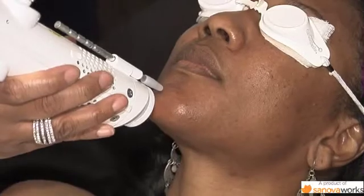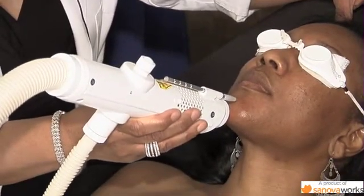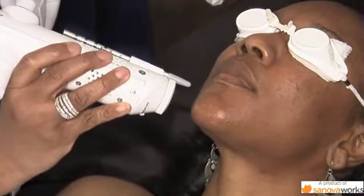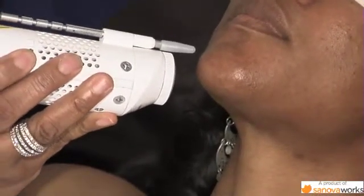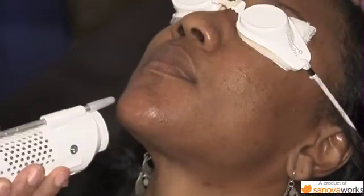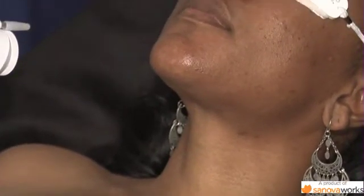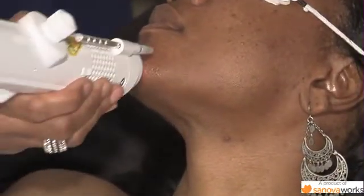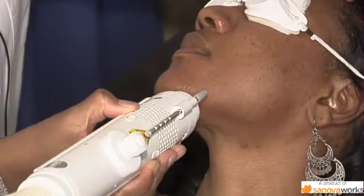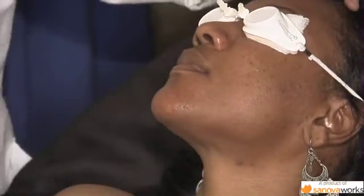The handpiece is also independent of distance. You do have a pointer here to help guide you, and you also have the red light. So we'll start with her chin. You see it moves very fast on the area. There is no need to overlap pulses. And because there's no thermal stress on the nerve endings, there is no pain that she's feeling. We'll treat the other side of her chin. There's no need to overlap, and there's no need for cooling or gels.